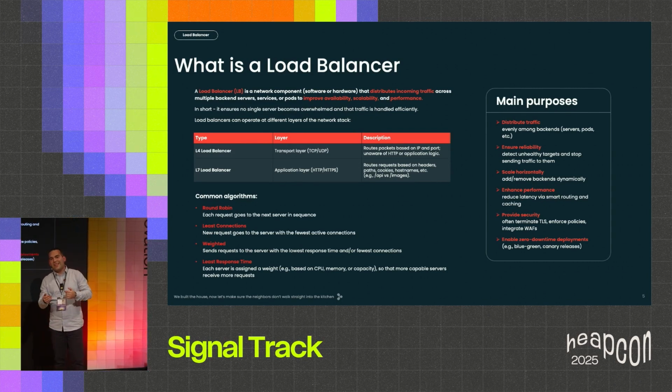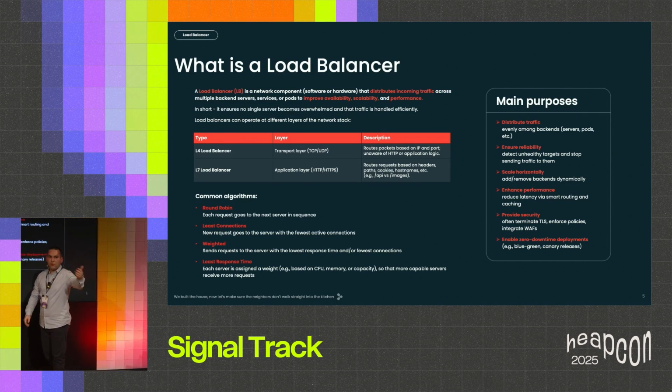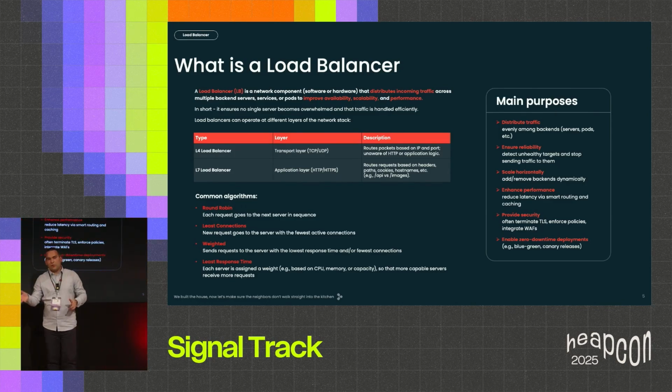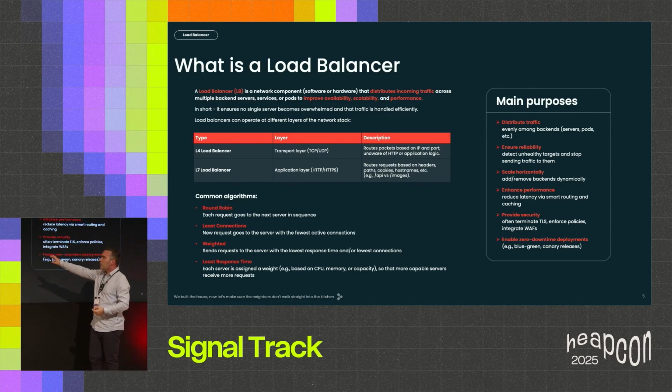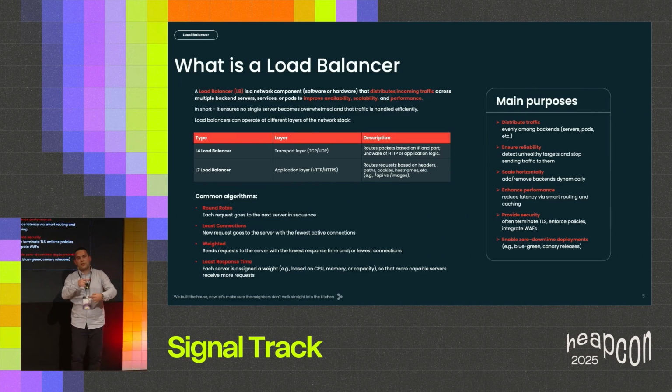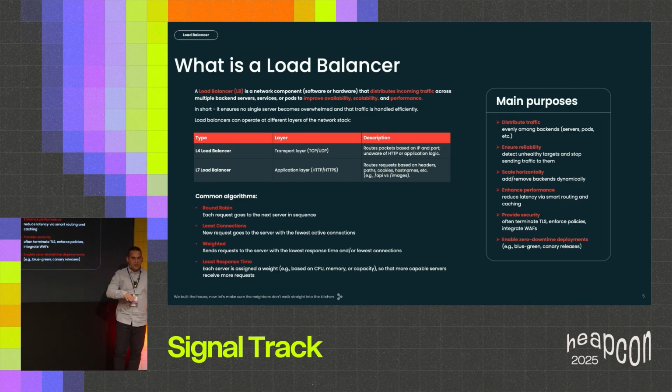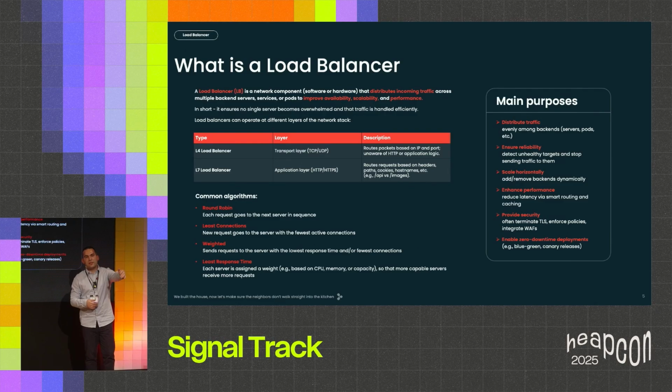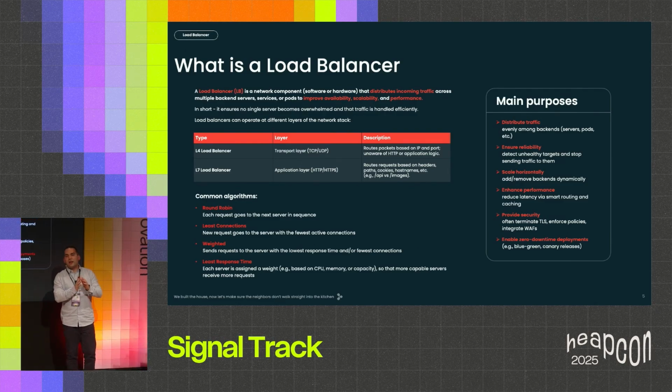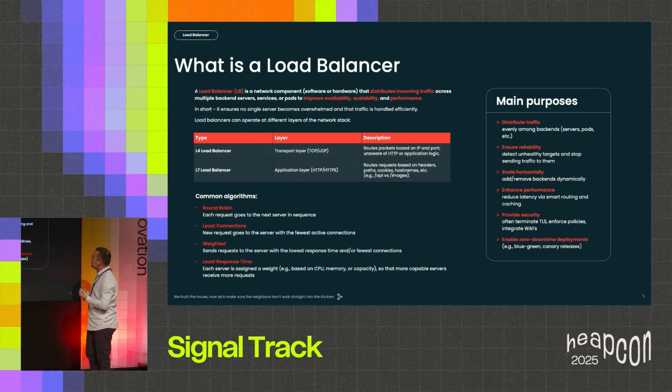You have an option. You may inherit the load balancer from the environment on which your application lives, or you may implement your own. You may use one of the well-known algorithms, and that is the common case, or you may implement your own. So I added here a few of them, like round robin, that will send a request to each instance in sequence, so first, second, third, and that is how it works. Then it may work based on least connections per pod, so the request will go to the instance that has the least open connections. Then it may be aware of the resources that our pods are consuming, so the request will be sent to the pod with the least consumed resources.